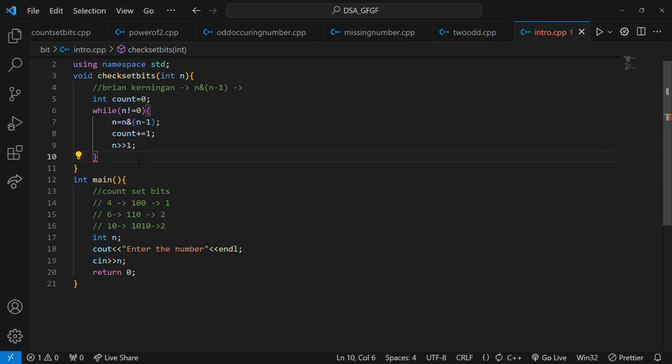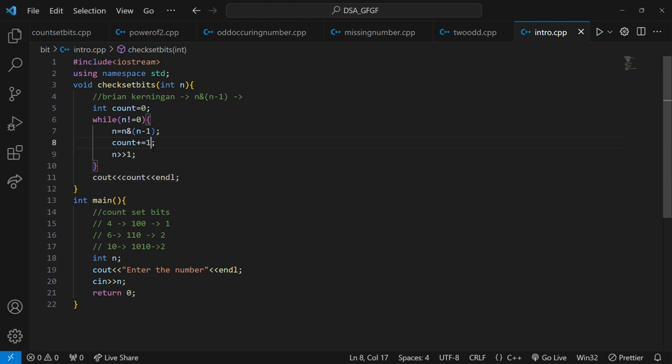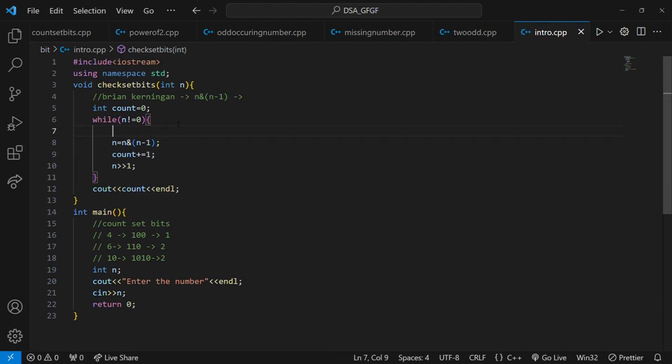Let's see what is actually happening and how it counts. Let's see with an example. Suppose we are given a number 10. We know that 10 is not equal to 0, so it will come inside this while loop. What this condition is saying is n and n minus 1.